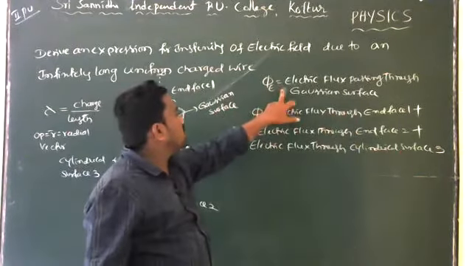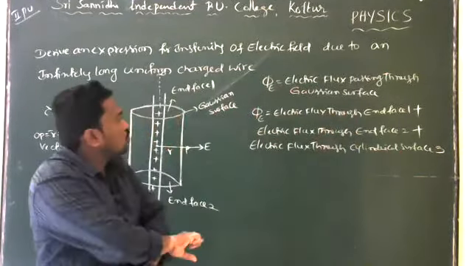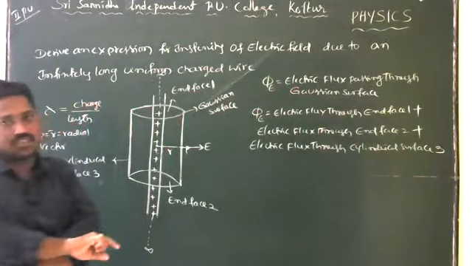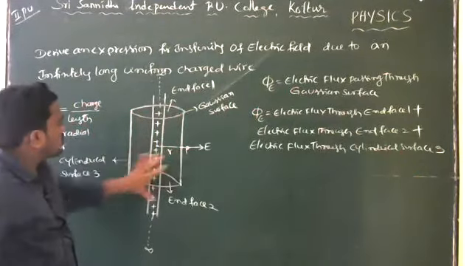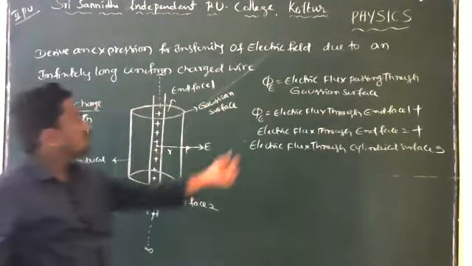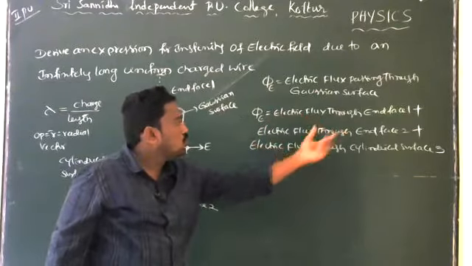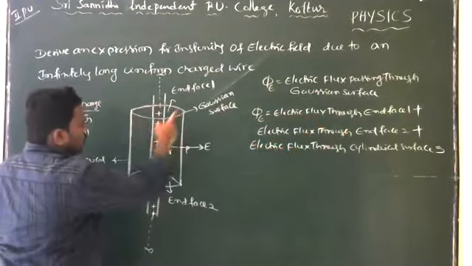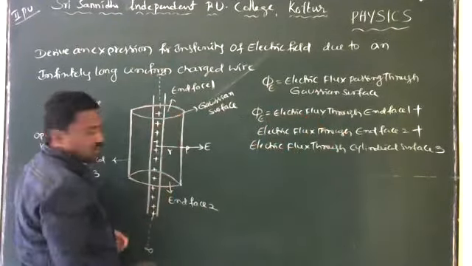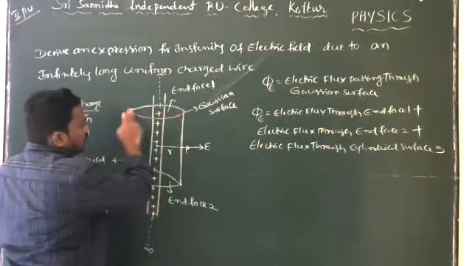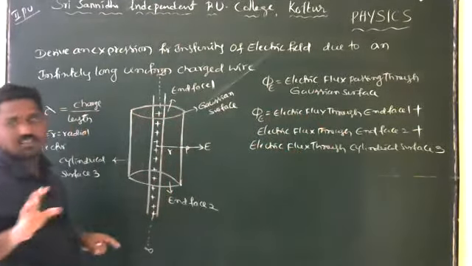So phi is equal to electric flux passing through the Gaussian surface. So now we can draw the Gaussian surface around the charge distribution. So phi is the electric flux through. So this is the end face 1. So this is the end face 2. So next, if we take the curved surface or cylindrical surface, that is 3.